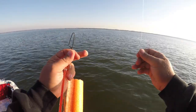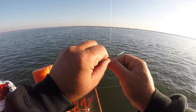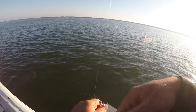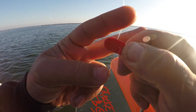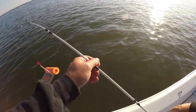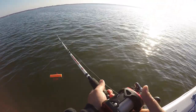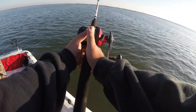You want to throw your line out and then you're going to clip this on first - real easy. Then this goes above it. Just make sure you get your line all the way into this holder there and that's going to hold it in place. Then you drop this down into the water and let it drift behind you as far back as you want it to go.